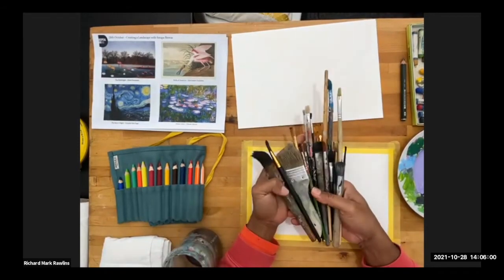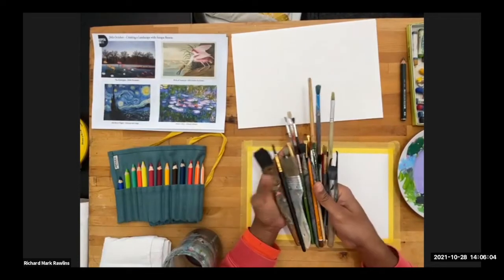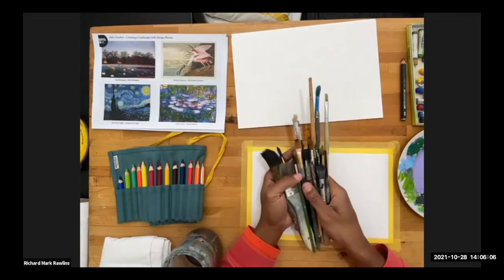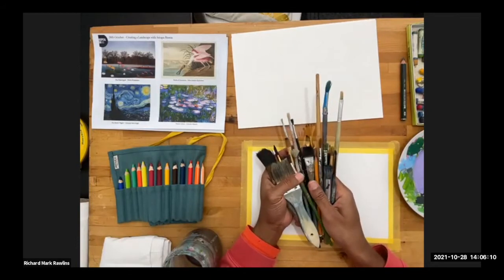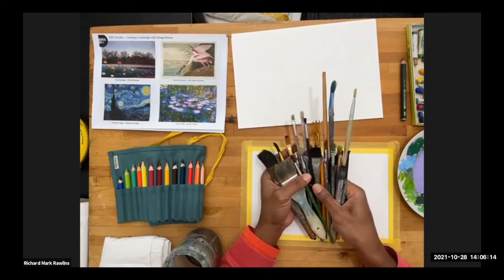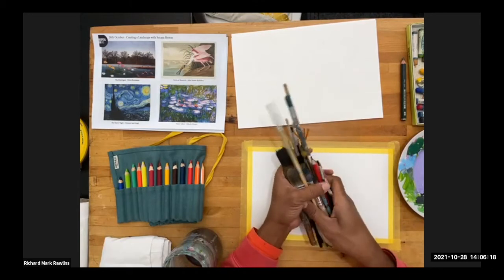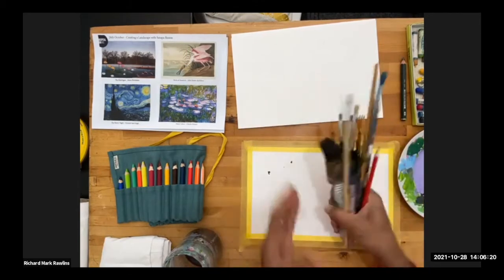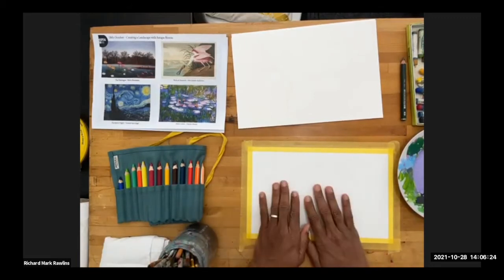Brushes — lots of brushes, different sizes, different shapes. I just keep all of my brushes. I don't even bother to buy fancy brushes anymore. I pick up brushes in hardware stores or anywhere. This is something a lot of artists do. One of the reasons is that as the brushes become worn, they create really lovely textures when we are painting. It's up to you — the types of brushes that you want to use.